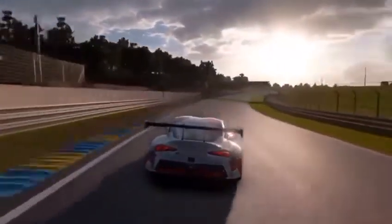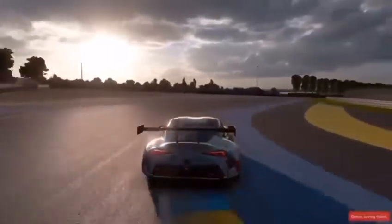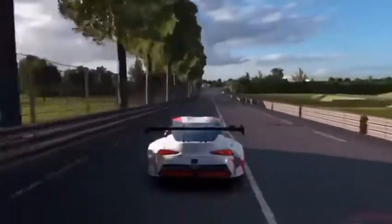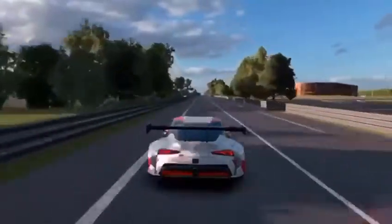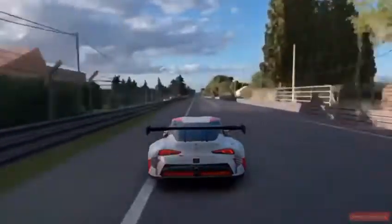With a recap, the one thing to note, as you all know, is that this car was and is being made in collaboration between Toyota and BMW, where primarily BMW's engine and components are being used in the front of the car to build it. So with that being said, let's just get everything else out of the way and get started.